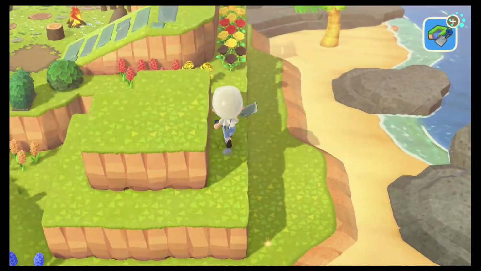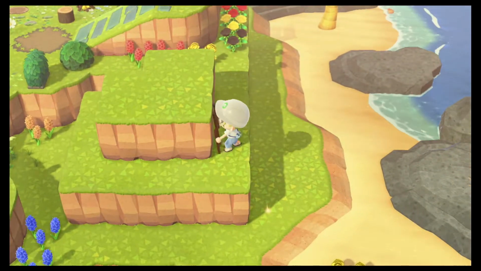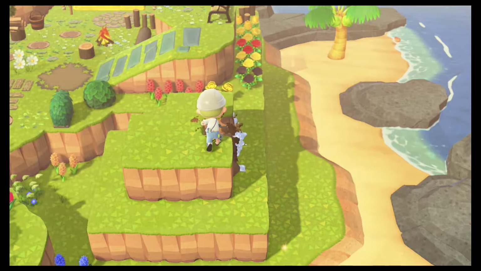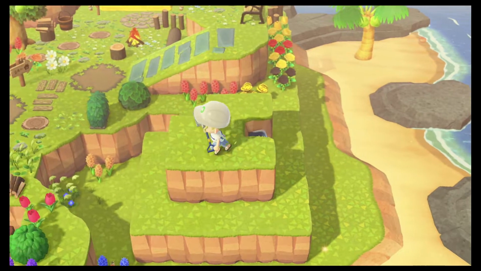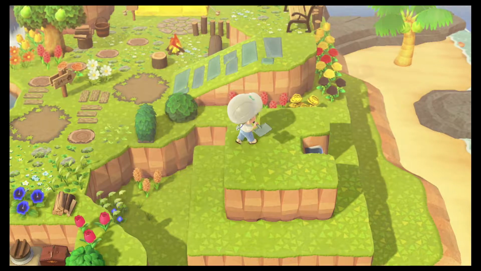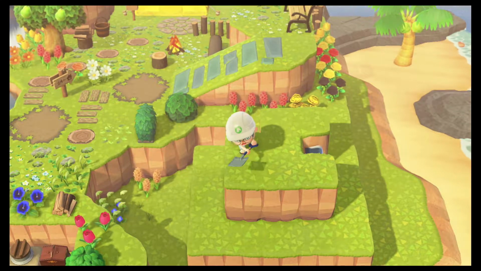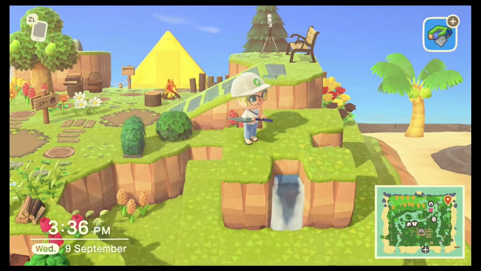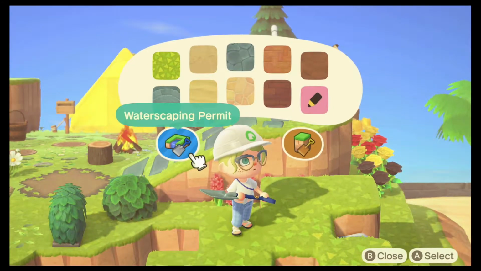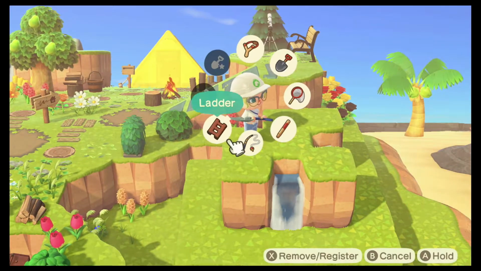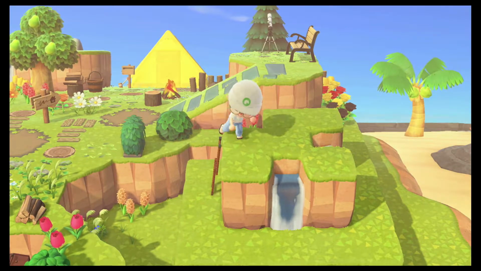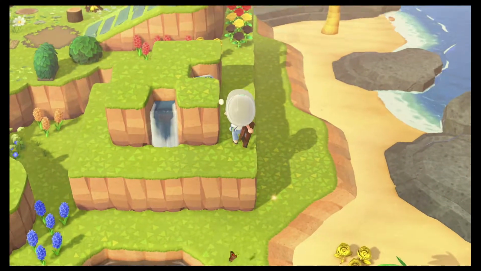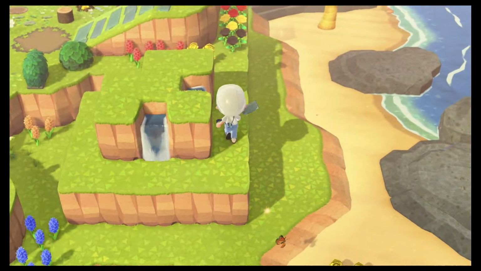But yeah, once I've done that, the next thing that you're going to be doing is getting out the waterscaping tool, and then we're going to add in our lovely waterfalls. Obviously, as you can see with the top layer, I don't have many options of where I can put these little waterfalls, but I actually really like the single tiled waterfalls. I do think they're really pretty and can look really nice once paired with the right items and shrubs and things to go around it. It can look really nice.